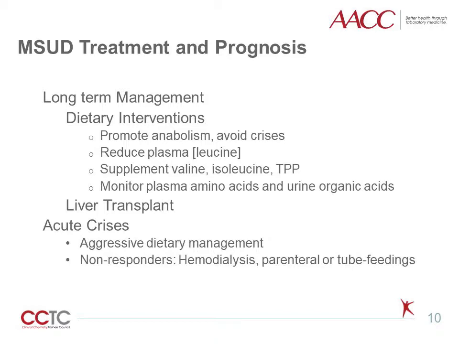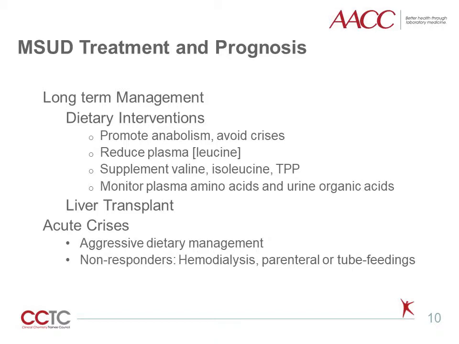Individuals who are transplanted show reduced plasma branched-chain amino acid concentrations as early as 6 hours post-surgery, reduced likelihood of acute metabolic crises, and better cognitive outcomes when transplant occurs at a young age. During times of acute metabolic crises, which can be precipitated by stress, trauma, surgery, or noncompliance with dietary regimens, emergency protocols are focused on quickly promoting return to an anabolic state.